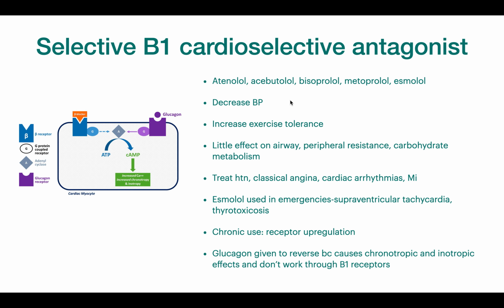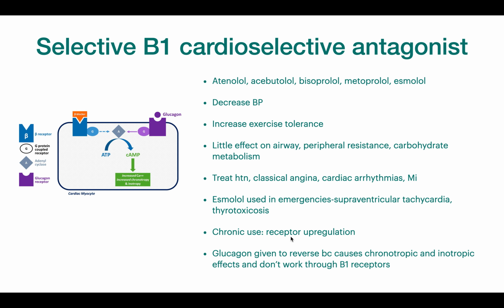It's going to leave carbohydrate metabolism alone, so the patient is going to be able to actually have energy to work out. It's going to be used to treat hypertension along with classical angina and cardiac arrhythmias and myocardial infarctions. Esmolol is going to be used in emergencies to treat supraventricular tachycardia and thyrotoxicosis. Thyrotoxicosis can degenerate into a thyroid storm, and that's like a hypertensive emergency.